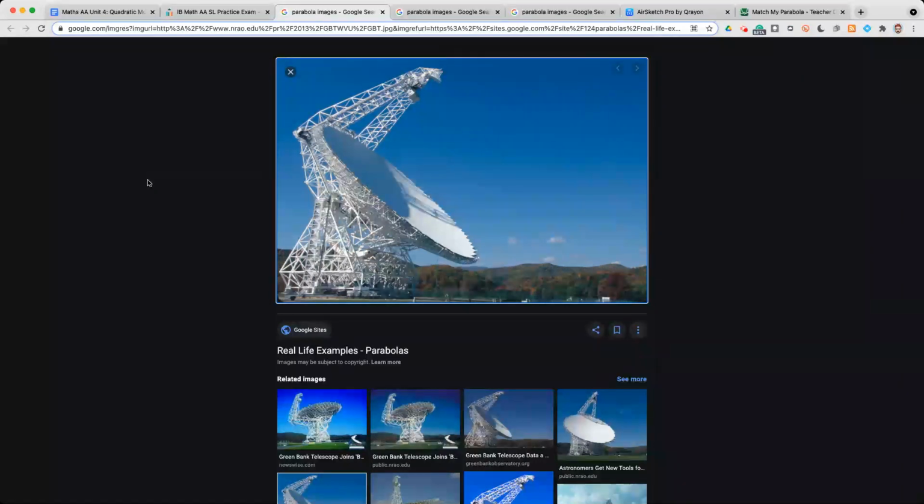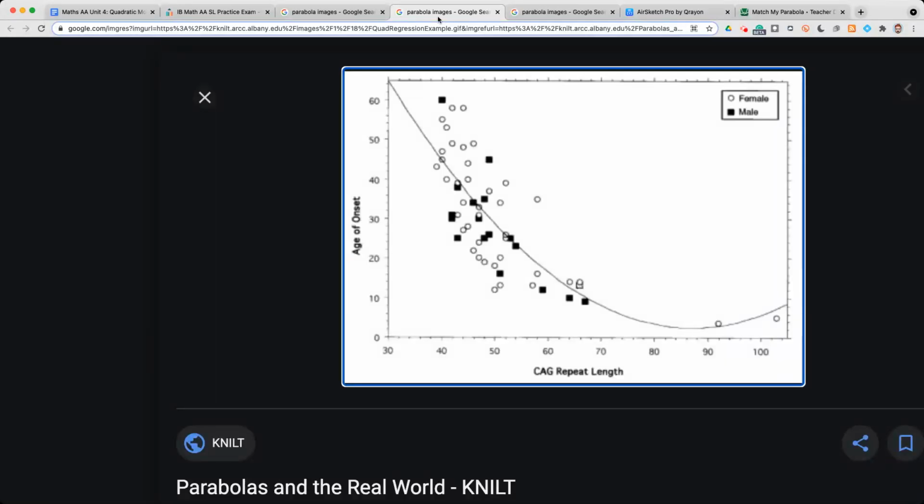So, for example, a satellite dish is an example of a parabolic shape. It's literally a parabola, the shape of a satellite dish. Now, I can't graph that because it would fail the vertical line test. But if I rotated the image, if you could imagine, then I could graph that. Or perhaps it's a whole set of data that you've collected, and the data you feel fits a parabolic curve or part of a parabolic curve. So you've got this graph picture. And here's a third one.